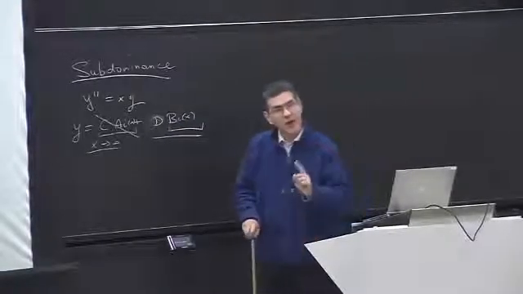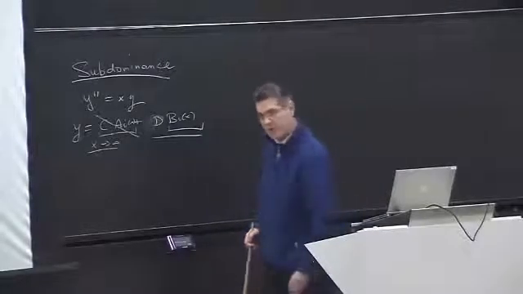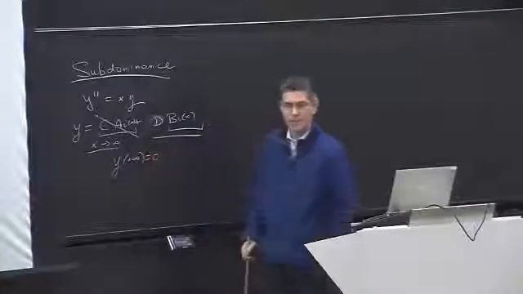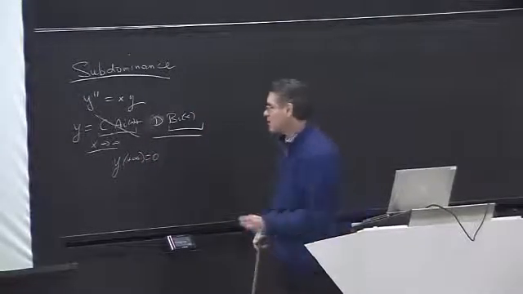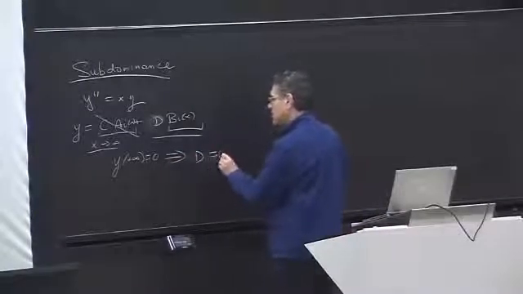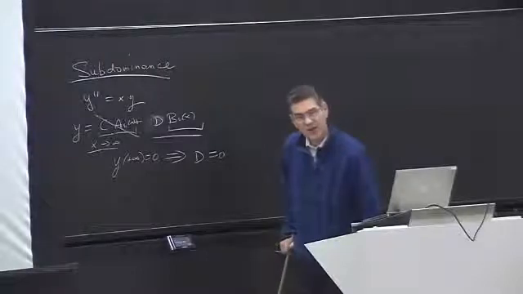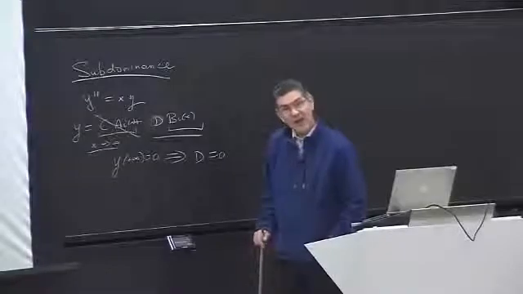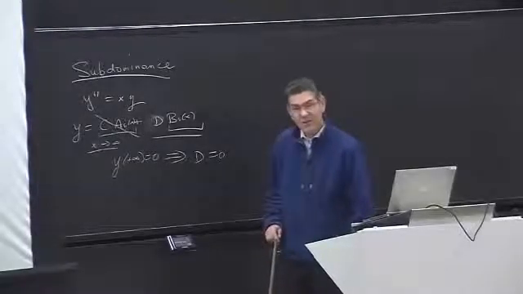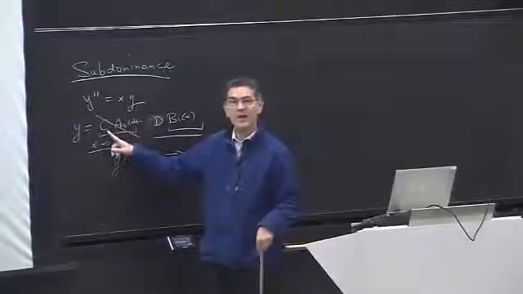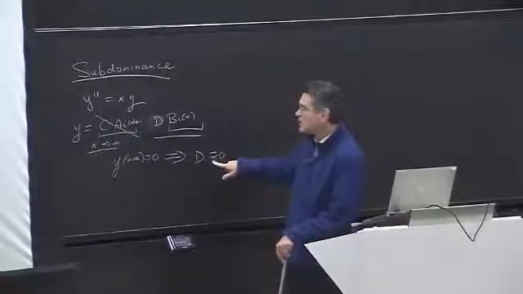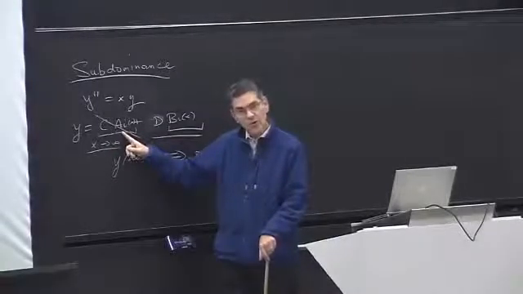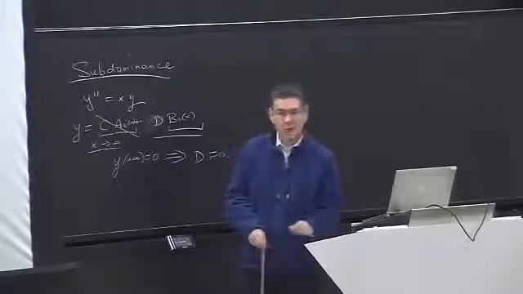Okay? Unless someone walks up to you and says, by the way, y of plus infinity happens to be 0. Okay? That implies that d must be 0. In which case, the asymptotic behavior contains, again, one arbitrary constant, namely the constant multiplying Ai. Because now, if you know that d equals 0, the solution can only be a multiple of Ai, and again, it contains one arbitrary constant.